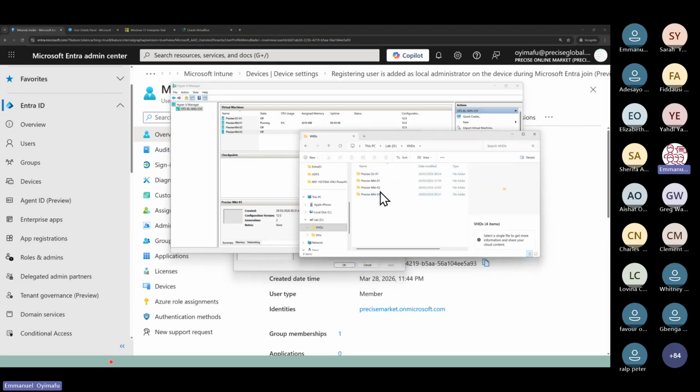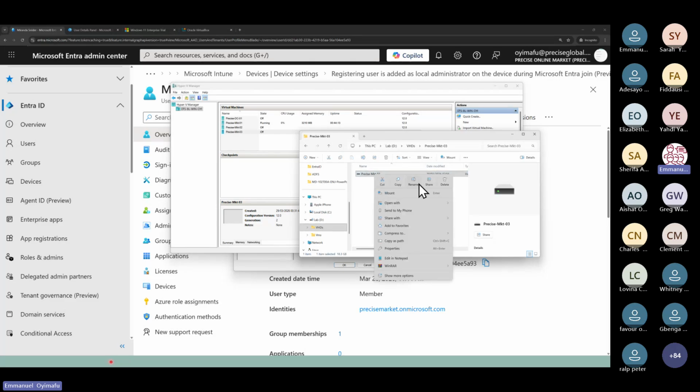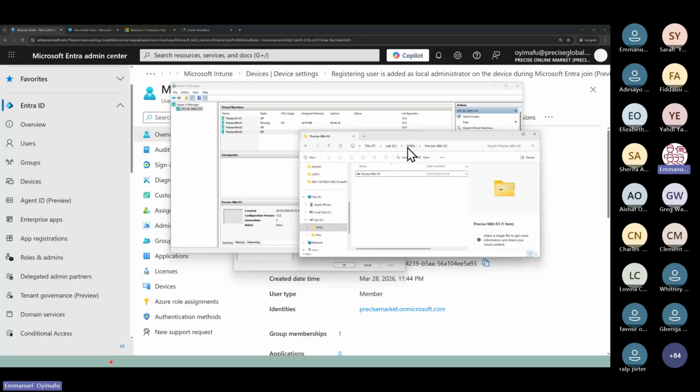You see why it's good to arrange your disks and your VMs, both the VMs and the VHD. I will come here. You see the VHD here. I will delete it. If I delete it, the VM disk will be deleted. But because I don't want to delete it, I haven't. After you are done with the VHD, you will come to your VMs folder.